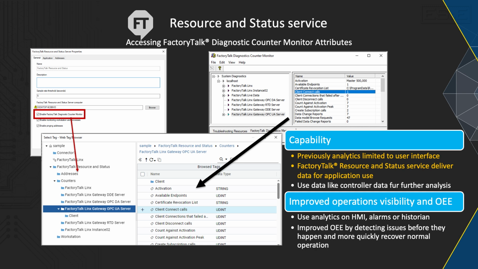Before, the only way you could do that is you'd have to look at it through a FactoryTalk Diagnostics counter module. But that's the only way you'd see it, right? You couldn't get to it any other way, so that really wasn't very helpful. This allows you to send that data up, maybe sending out email alerts and things like that. You can alarm on things like that.